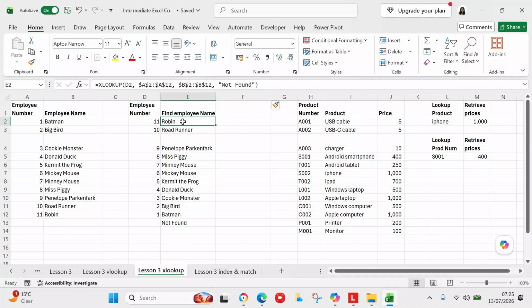The great thing about XLOOKUP is you can make it look for any column. The output can be any column that you want. It just so happened that the column I used is on the right of the employee number column, but if it had been on the left, it would have been acceptable too.